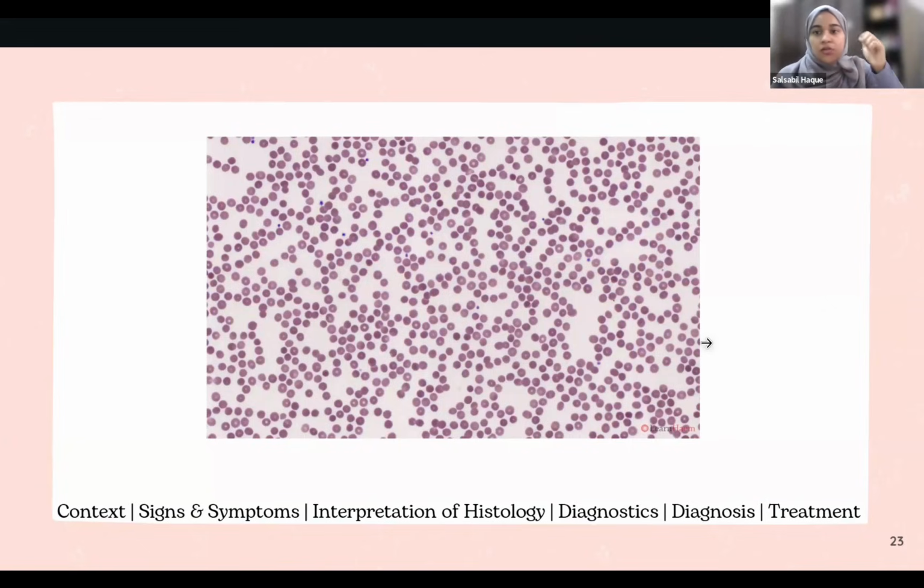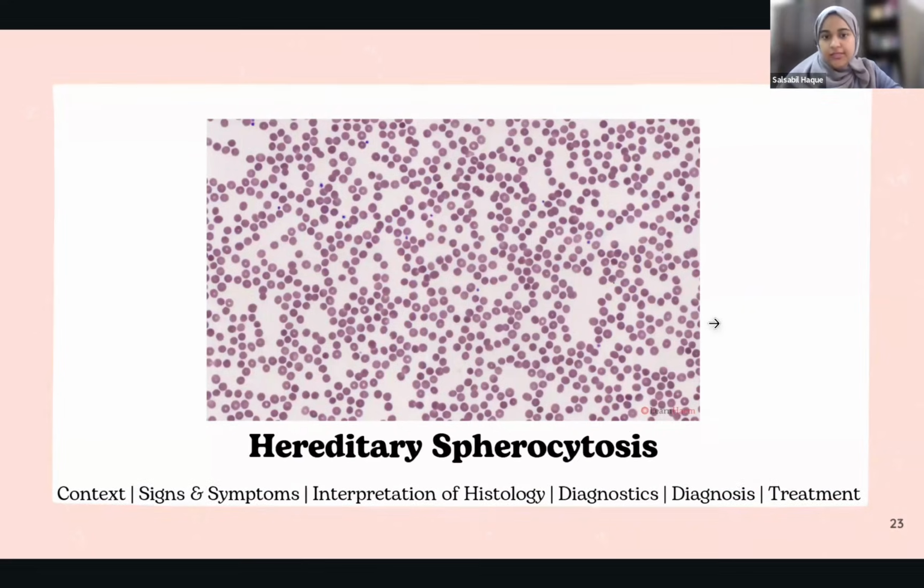And this will cause jaundice, which is the pigment from biliverdin or urobilinogen, basically bilirubin. And this will cause jaundice, and it also accumulates in the spleen and the liver, and this will cause hepatosplenomegaly. Okay, so this is, as you mentioned, spherocytes, classically seen in hereditary spherocytosis.